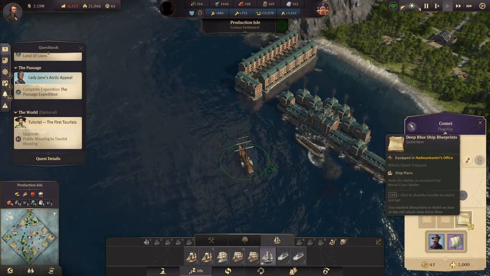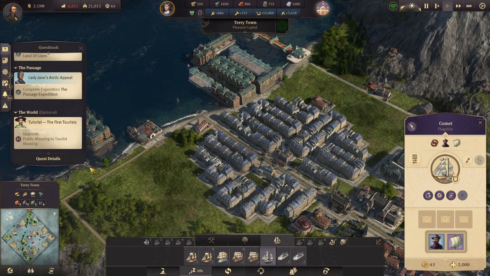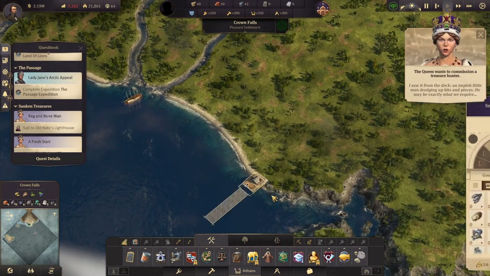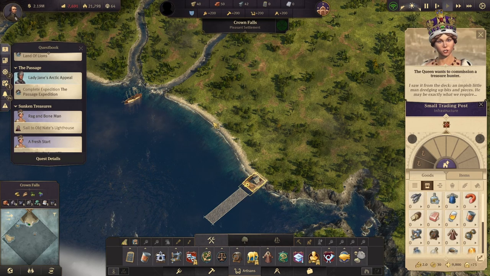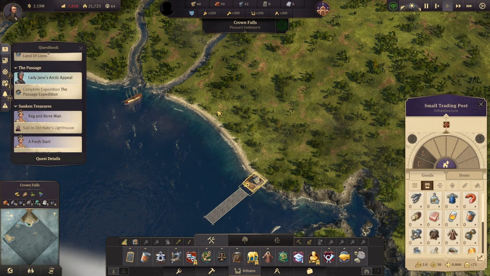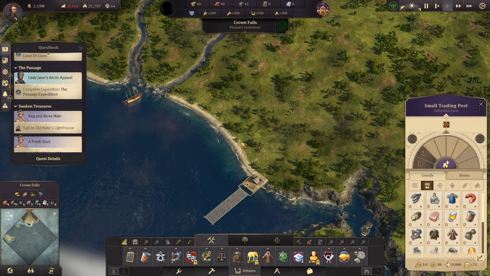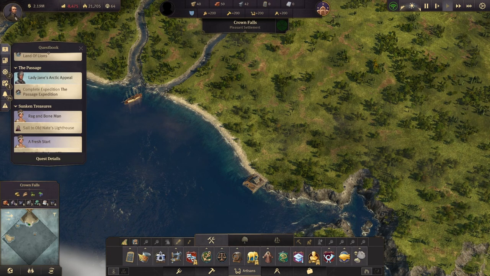Alright, that was nothing special. I did go to keep Trelawney and just set this up for Crown Falls. I put it here because I normally put it towards the middle and then have the oil intake here. Again, I don't know how much building I'm actually going to do on the bigger island, but I wanted to make sure I could cover as much as I can with the dockland stuff.